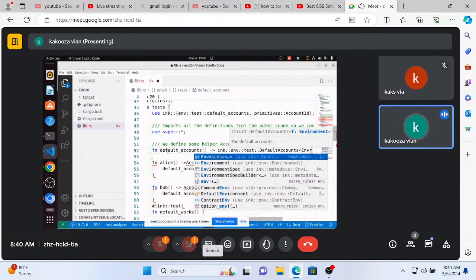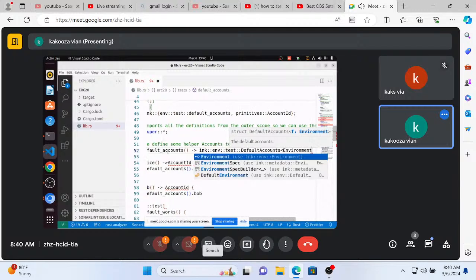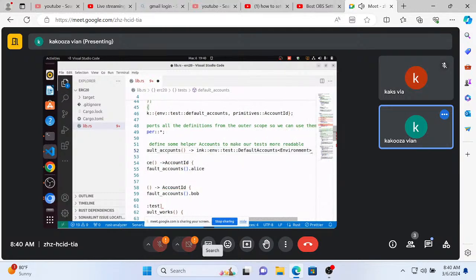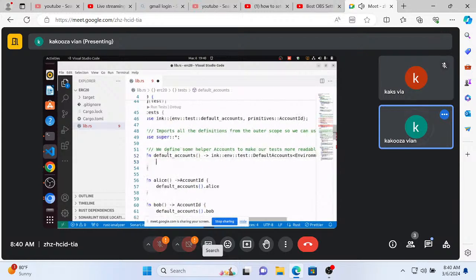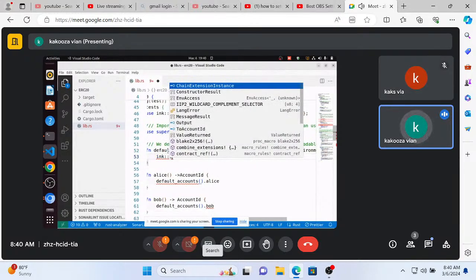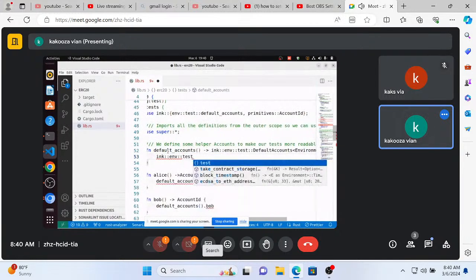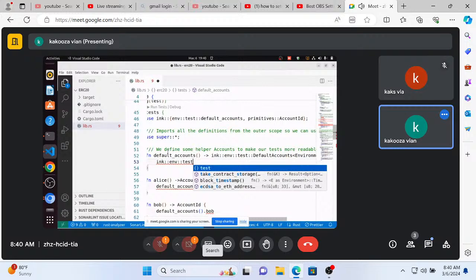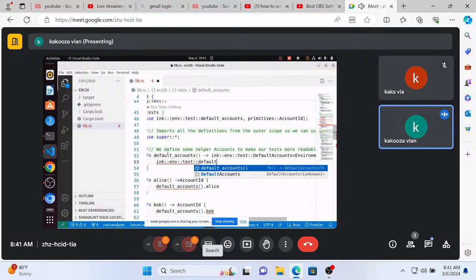Environment, sorry about that. So I have a return of ink. This is quite big, but yes. Environment testing. Paste. Default account.